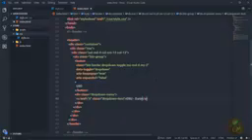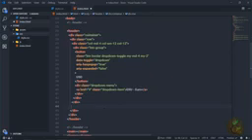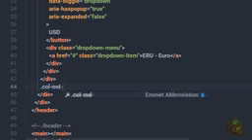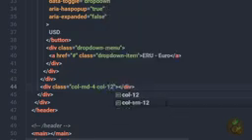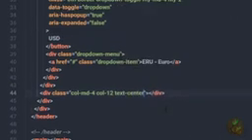Now just after that, just after this closing div, this third closing div right here, I'm going to just create here another div with the class col-md-4, and then specify another class which is col-12, and also going to center all the text. So I'm going to just say here text-center, going to center all the text.